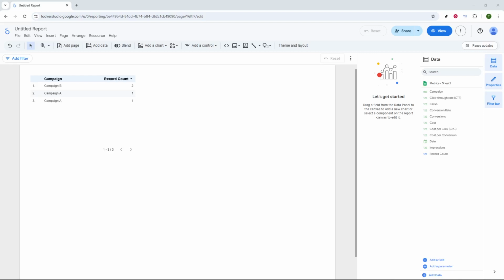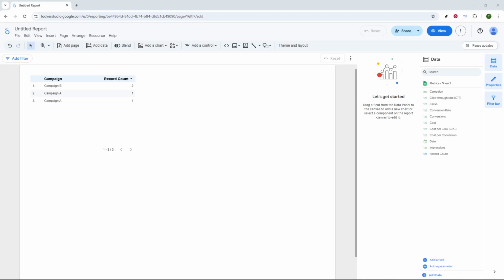First, you want to start by opening your report in edit mode. This is where you'll have the flexibility to modify and customize your chart to suit your needs. Ensure your data source is connected properly, and that it contains at least two numeric metrics you'd like to compare, such as ad spend and conversions. Optionally, you can use a dimension like campaign to label each data point for further clarity.